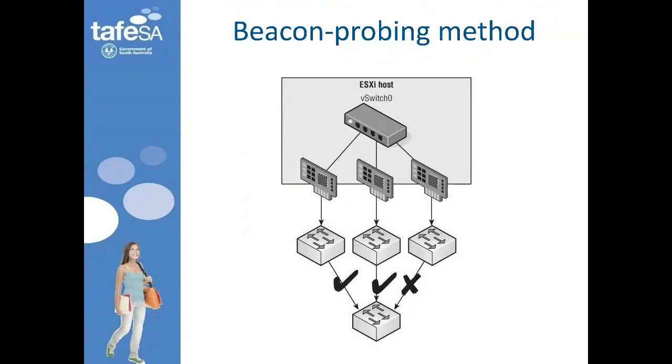So if we look at this one, this is beacon probing. If we send a beacon out of all of these, these probes will go to here, and this one will send out here and will come back on these two, or it will come back on this one, but won't come back on that one. This one will send and won't come back at all, would it? This one will send and it will come back on this one and won't come back on this one. Through that method, I can detect that there's something wrong here, and we'll stop using that one.